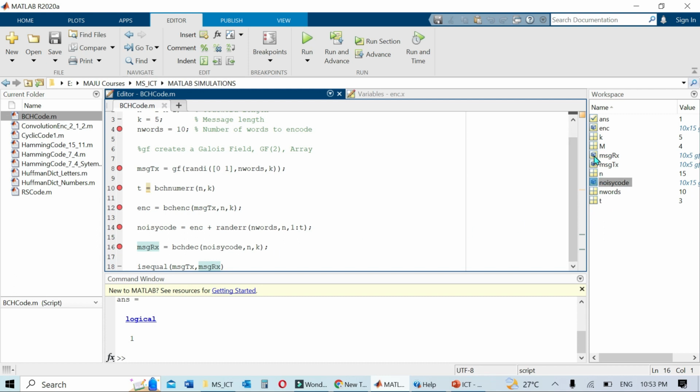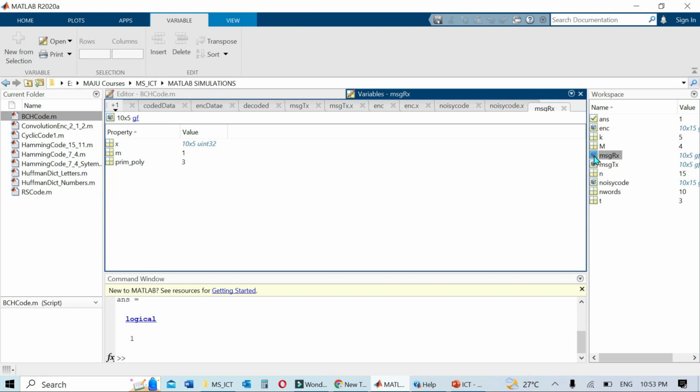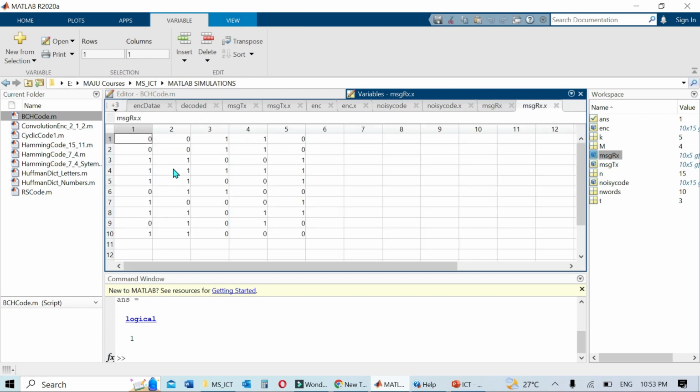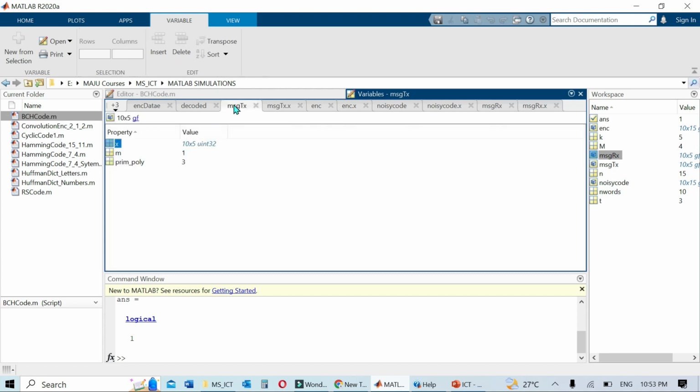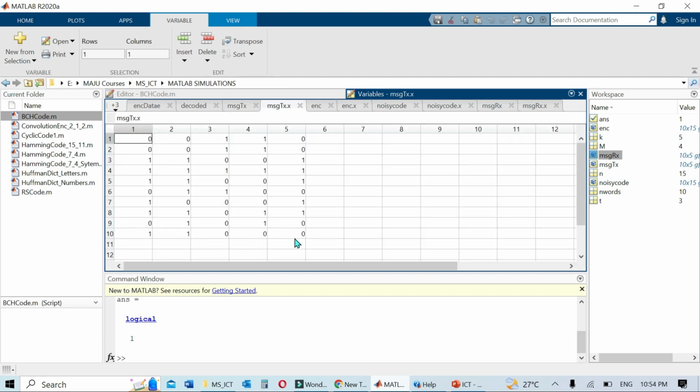If we look at the message received, then it must be exactly the same as the message transmitted. So, for example, we take 11000, the message transmitted was 11000.